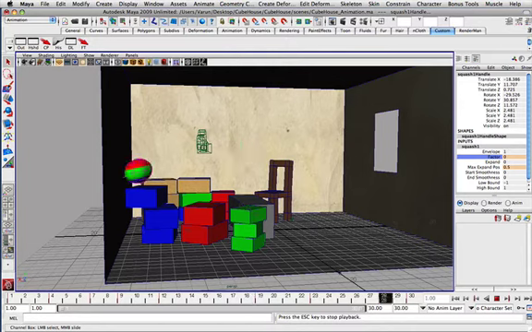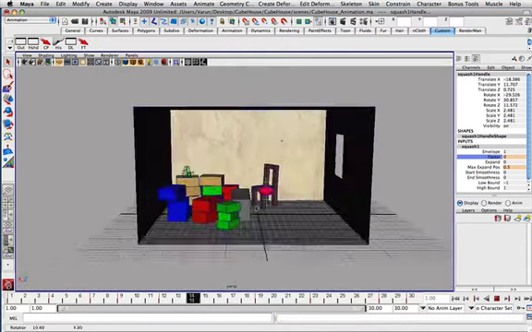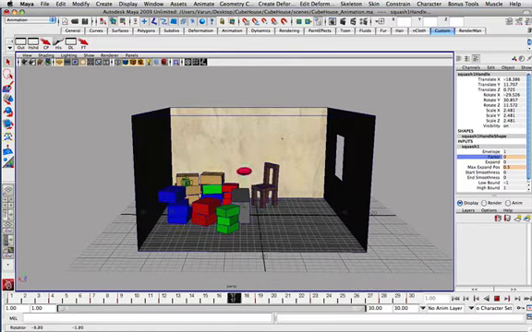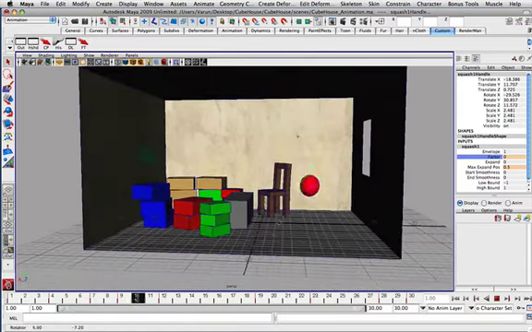So this is what I have. It looks like a very watery kind of a ball. That's alright. Animation can be in any form.